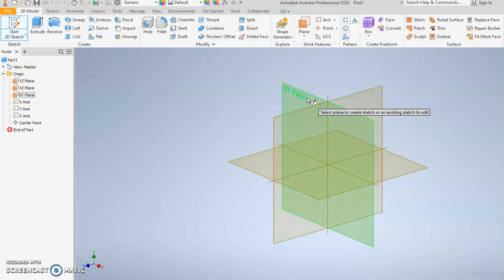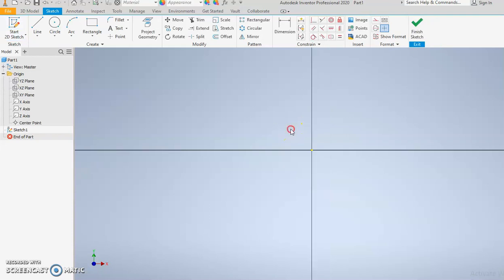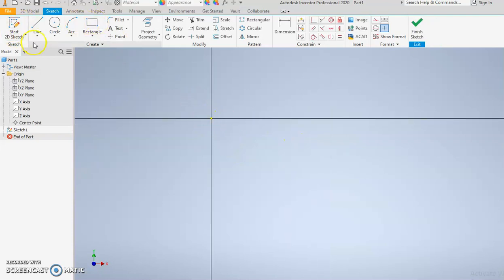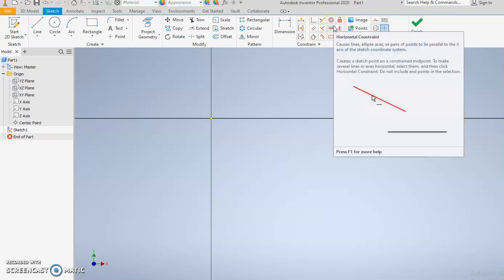Now, the most common plane I use, this is on the little sheet, is the XY plane. Why? Because that's a flat surface. You might think it's this one. It's not. So if you're trying to 3D print something and you want to go from the ground up, you're on the XY plane. So I almost always click this. Okay, we're going to make a rectangle. Real quick, just a little bit of overview of this. We're going to go into more detail on this later on. I'm not going to worry about this just yet. All these things here are called your constraints. This gets really complicated, but it really makes your drawings much easier when you're trying to tighten things up a little bit and make it a lot more accurate and lining up your objects and things like that.